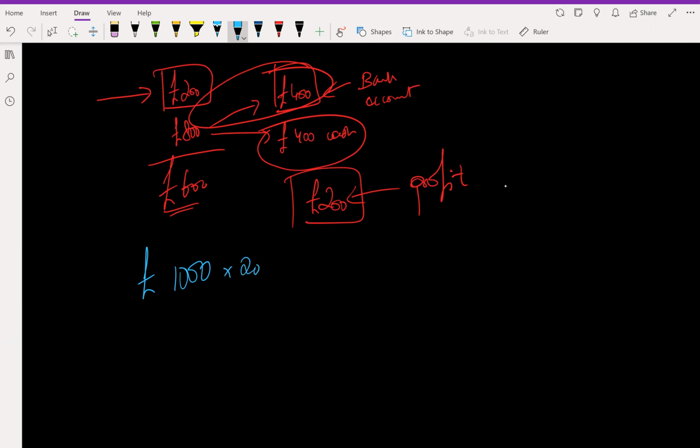Now, let's say the law says when you order goods, anything at 1,000 or more, you have to pay a 20% regulatory duty. That's a kind of tax, regulatory duty. So that means I'll have to pay £200 tax. And the total payment I'll have to make just because I ordered a product of £1,000 will be £1,200, for the product itself plus for the regulatory duty.